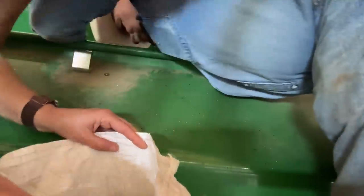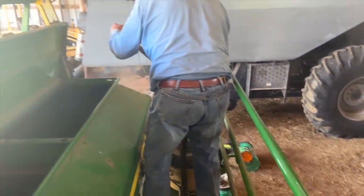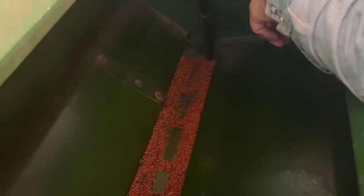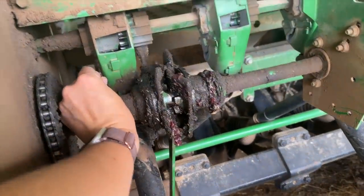Cleaning out the bin. Okay, we got out what we could with this, and now he's gonna vacuum the rest. All right, got that done. Now we're gonna change the cups.